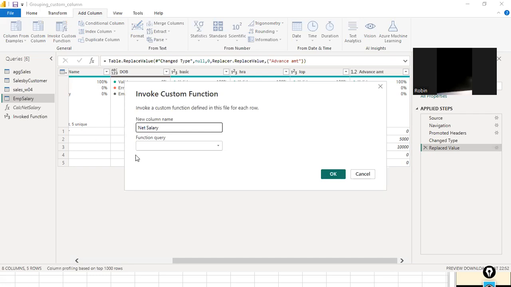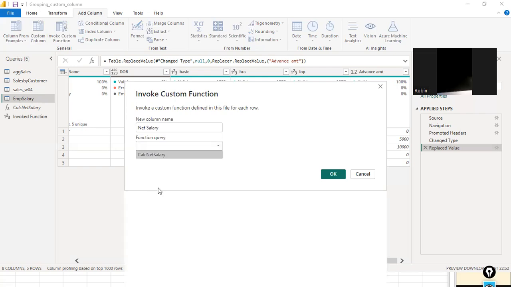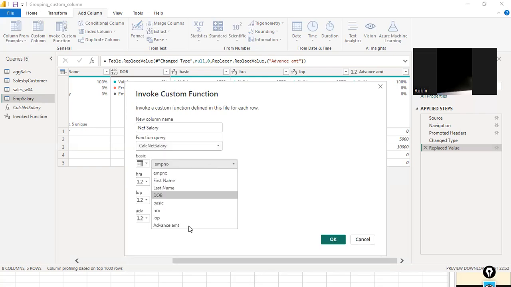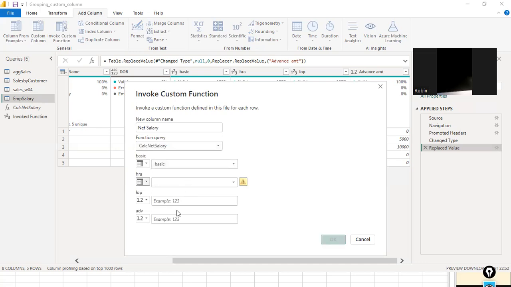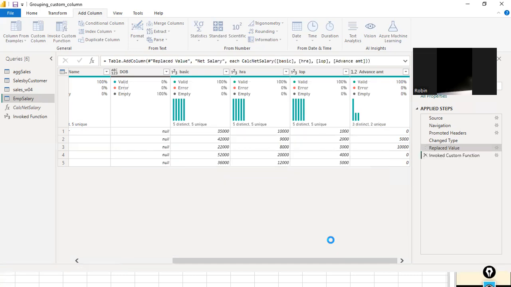For that, I'm going to apply this function. In this function, I need to specify which column I should use. Here you need to click on the drop down and use it as an argument, okay? LOP is the column name, and here I'm going to say LOP and advance column name. Use the column name instead of a manually typed value. I just hit OK now.